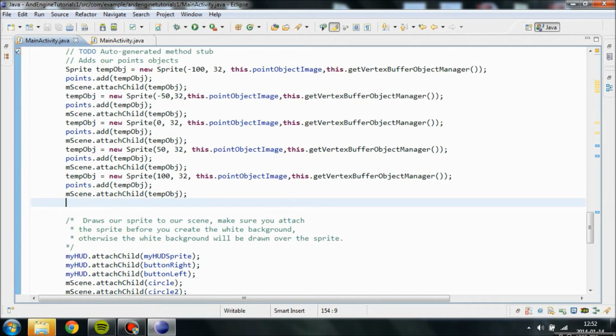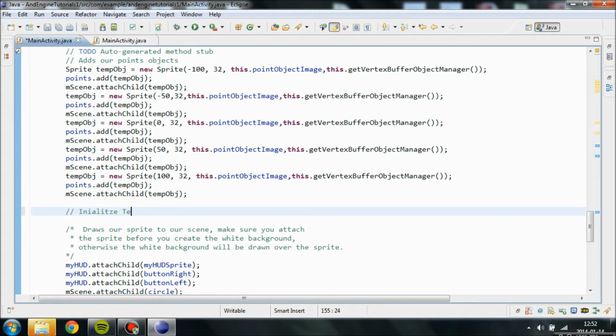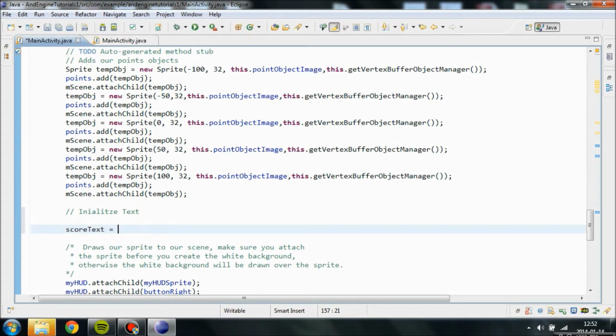And now the next step is to initialize our text object. We named it scoreText, so scoreText will be equal to a new Text object. We're going to place it at the top left of our screen, so at position X 0 and Y 0. And we're going to use the font gameFont, which we created before. And the text is going to be "Score: 0". This parameter defines how many letters your text object can contain. For example, if I would type 5 over here, we would only be able to hold 5 letters and no more. If we typed in more, then it would cause an error and crash our application. So I'm going to type in a quite high number, for example 100, since that will be enough.